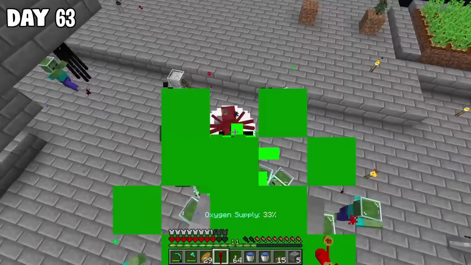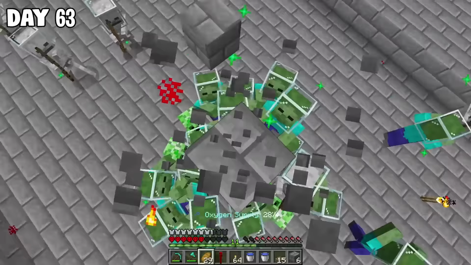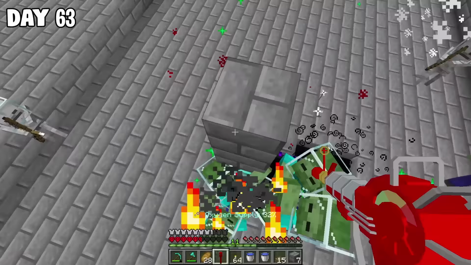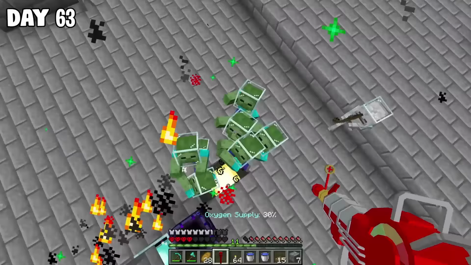I need to kill these spiders. Let's get low enough so I can refuel. Oh, please don't blow up, creepers. Can I refuel here? Yes, I can. Oh my god. Okay, what just happened? That creeper just blew up. At least it killed a lot of mobs. Oh, okay. Let's try to lead them into the void here. Please fall inside. Yes, fall in there.